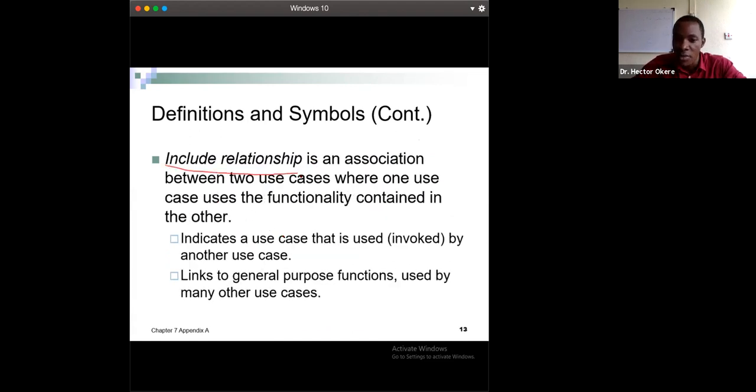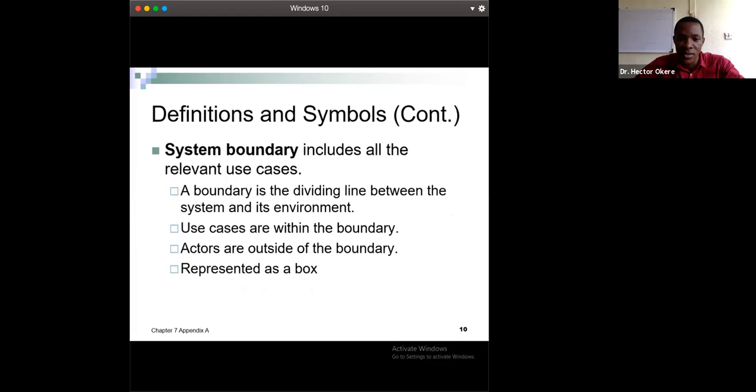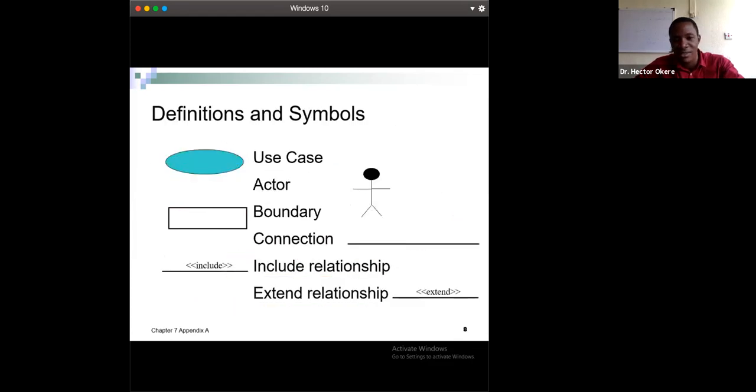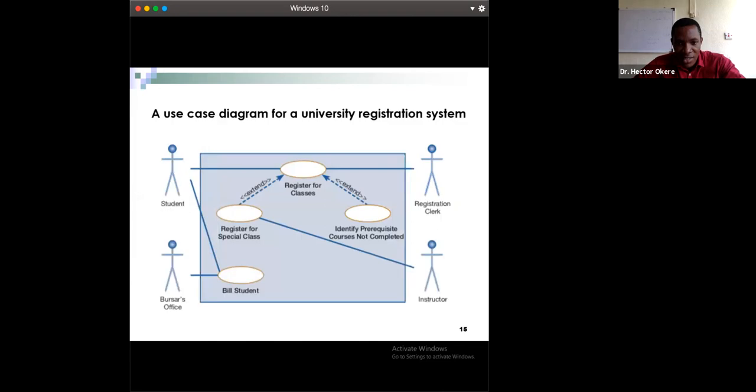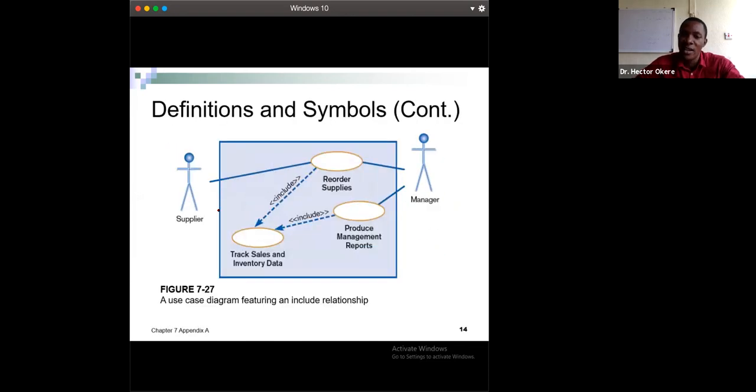An include relationship is an association between two use cases where one use case uses the functionality contained in another use case. It indicates a use case that is used or invoked by another use case. For example: order system, order supply, track sales and inventory data, produce reports.